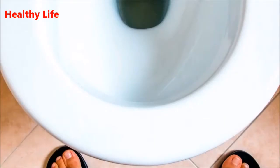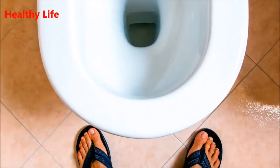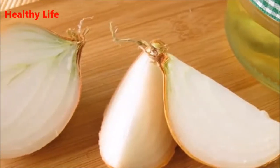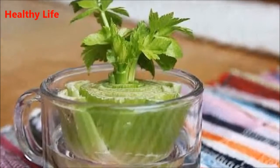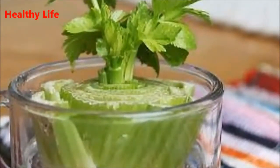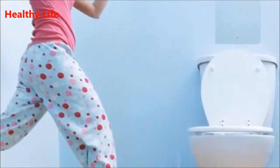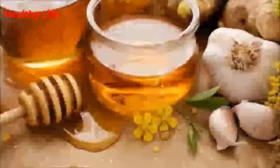4. Garlic with honey. Both garlic and honey belong to the group of natural antibiotics. They both have the ability to prevent a number of infections. The combination of these 2 ingredients can slow the growth of bacteria responsible for the diseases in the urinary passages. Needed ingredients: 1 clove garlic, 2 tablespoons honey, 50 grams.